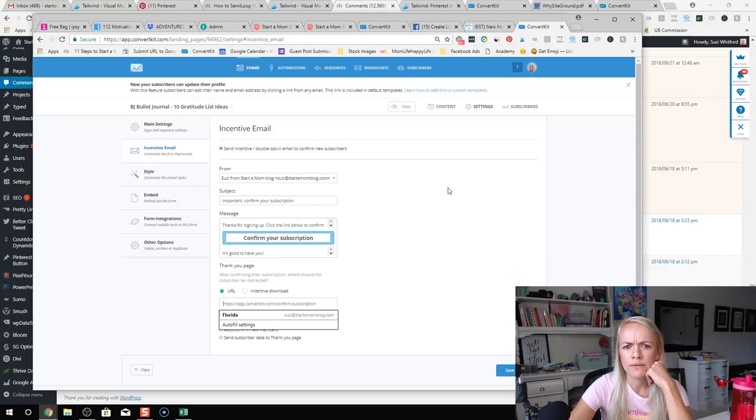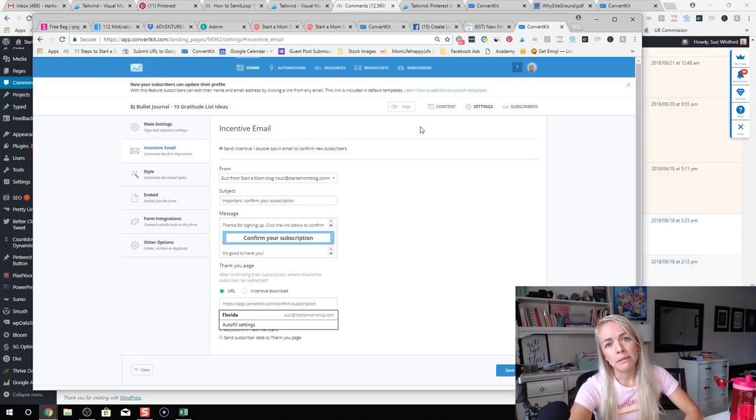I want to double check with ConvertKit if it's okay to turn that off. I think it is, as long as you have clear disclosure, like when somebody signs up, they're going to be added to your newsletter, they're going to be added to your mail list, and you'll be emailing them hopefully just once a week or every other couple of days and not 20 times a day. All right.